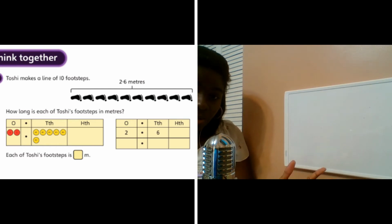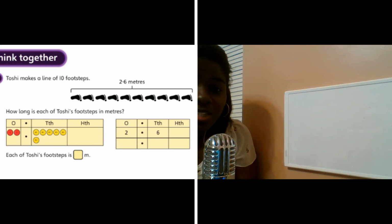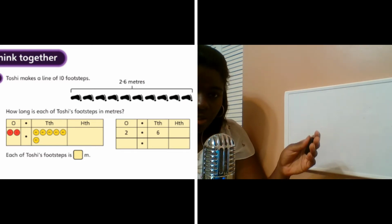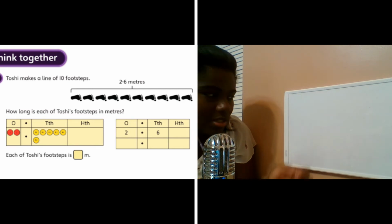And they provided us with a place value grid to help us understand this problem. So I am not going to be using the place value grid for this because I know at home you guys don't have one of those slidey charts or place value grid to use unless you draw one up. So I'm still going to be using that decimal trick. So I can see there, if I need to work out how long each of his footsteps is in meters, I just need to divide the current length, which is 2.6 meters, into 10 equal parts, because all his footsteps are the exact same, it's just his foot.